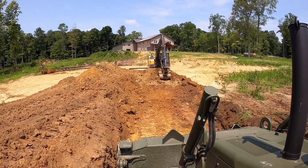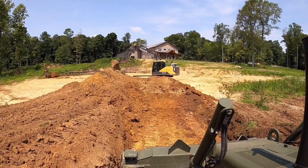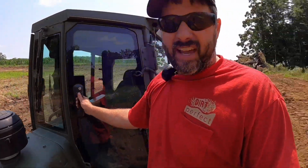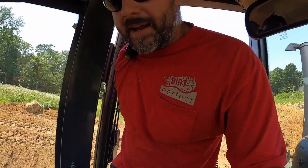Matt's moving some dirt. He's got a little practice to do to smooth her out a little bit, but he's getting there. So Aaron's going to get us lunch. I'm going to finish up this keyway, and then we'll start building it in.